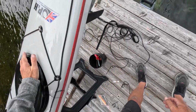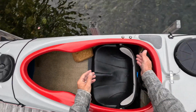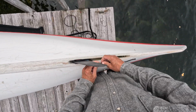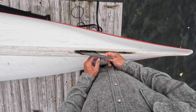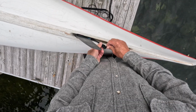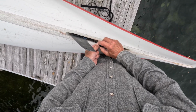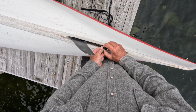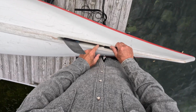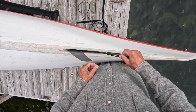But I think it's got too much tension on that bungee, so we're going to adjust that. We can pull it up, take out some of the tension. All right, we've loosened that just a little bit. Let's tighten it back up again. And see what kind of difference we have. Not enough.